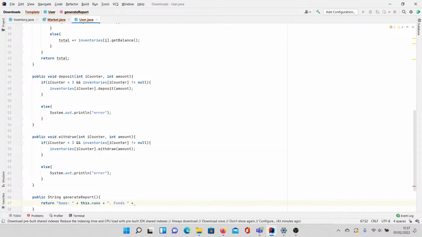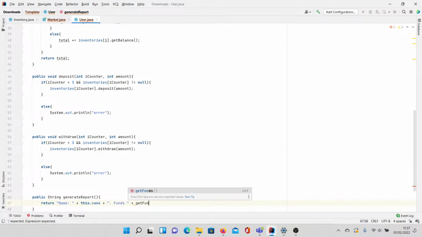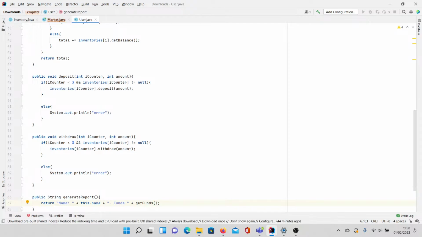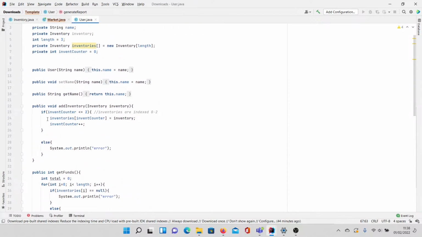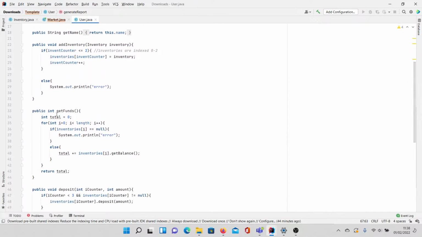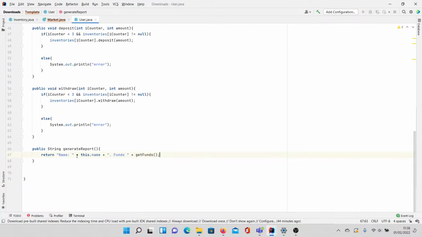No, I'm just gonna do get font because we can, and it returns an integer. That should work. I think it should work. Get font. Yeah, get funds returns the total, so it should work theoretically. Only theoretically, don't hold me to it, but let's go to the next requirement.